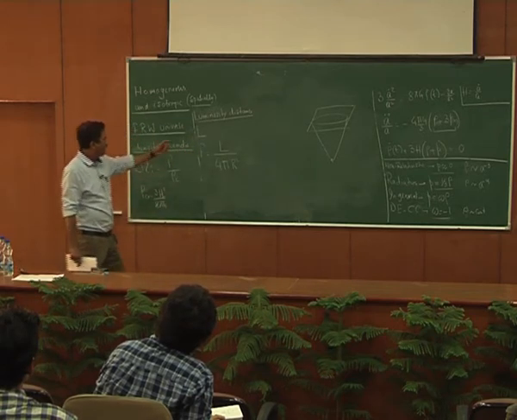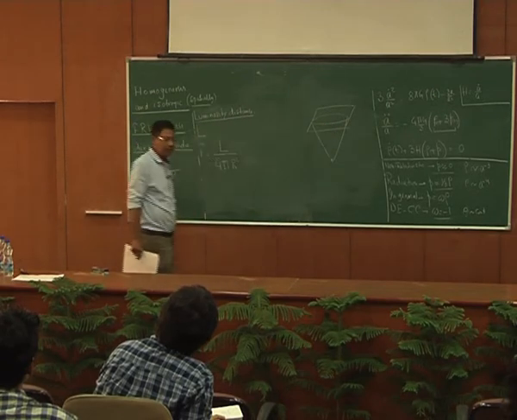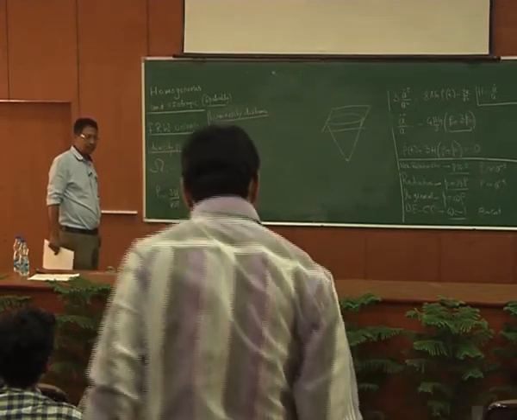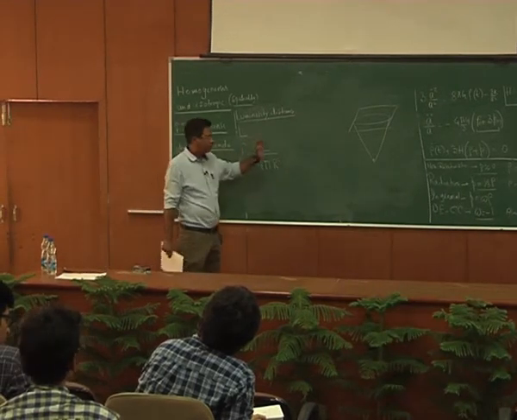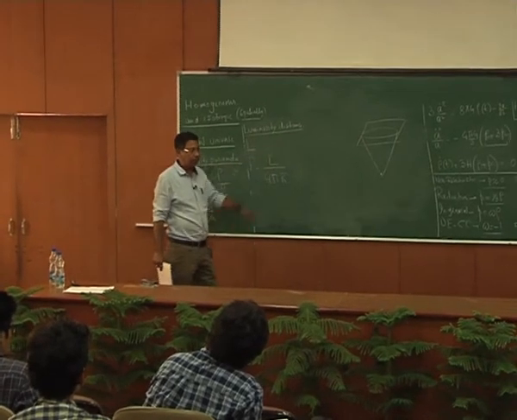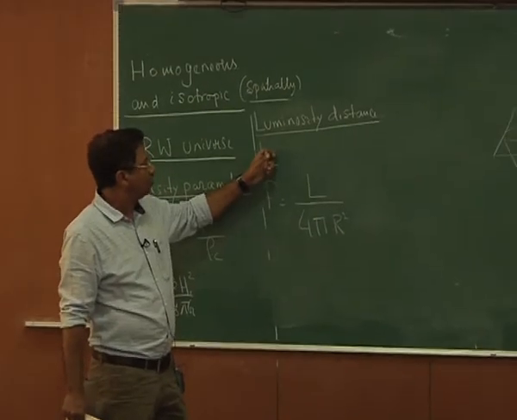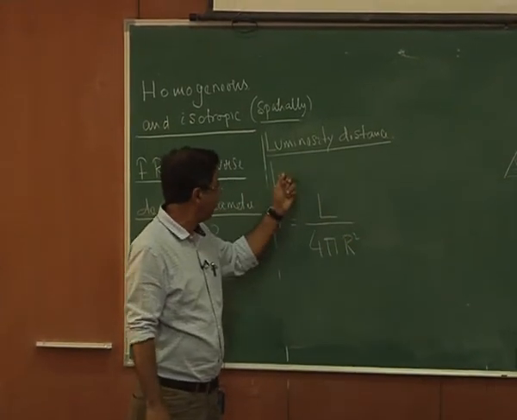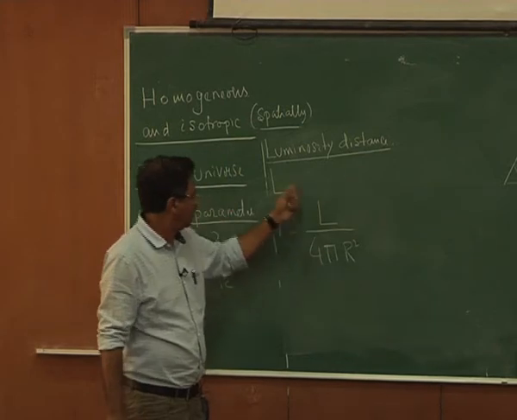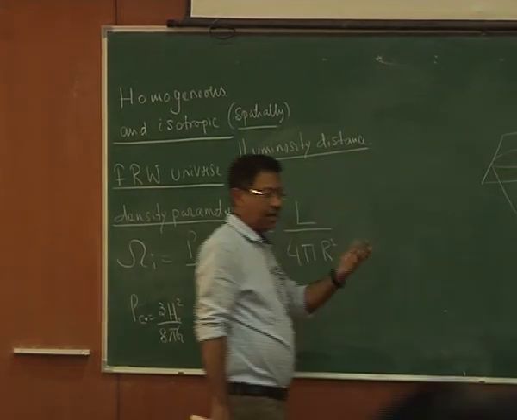So the time period when it was emitted and the time period when you received it also gets changed due to the expansion of the universe, and that also gets changed by a 1 by z factor. So there are two 1 by z factors. One is due to the photon getting redshifted, and another 1 by z factor is due to the fact that this is energy per unit time per unit area. But the time between the photons being emitted, from here to here, also gets changed due to the expansion of the universe.